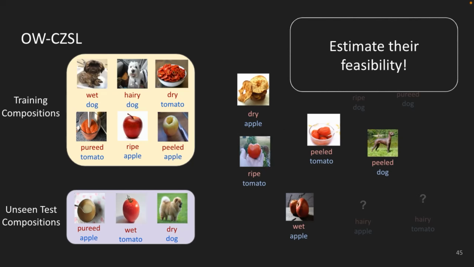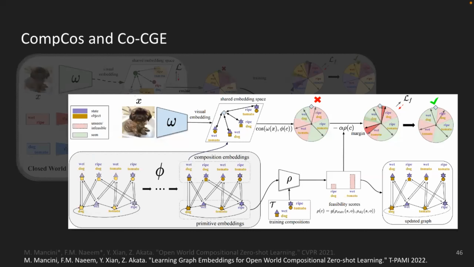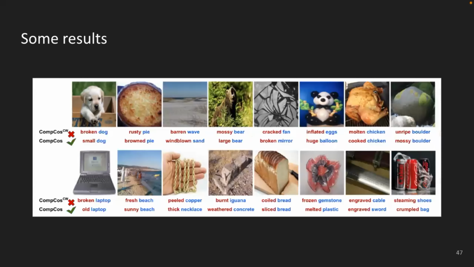And we have been working on this line. We did a couple of works. Now, here the feasibility was estimated on the visual space. The key message is that we used it in 2 ways: to remove unfeasible compositions, but also to filter out, like, apply some losses that take these weird compositions into account. We did that here at the output space level. We did it also actually in the graph level that I described before when I described the graph-based approach. As a take-home message, this actually helps.